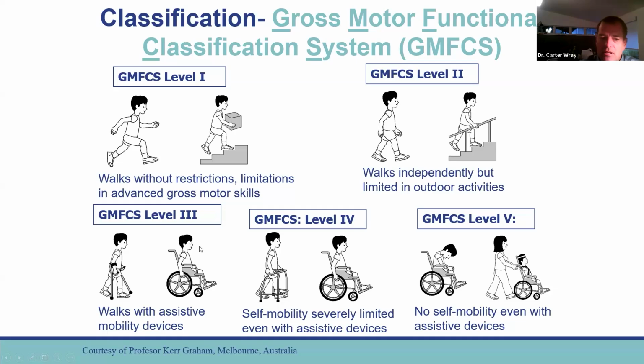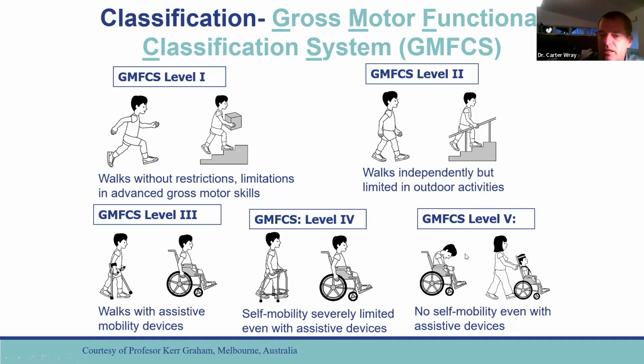So level 3 is obviously much more significant, but really the kids who are truly non-ambulatory would be the 4s and the 5s. So the kid who requires a walker to walk, the kid who can only power his manual wheelchair, whereas I think the wheelchair inclusion in level 3 is actually meant for more the kids who are able to walk decent distances, but for very long distances, the wheelchair may be more appropriate.